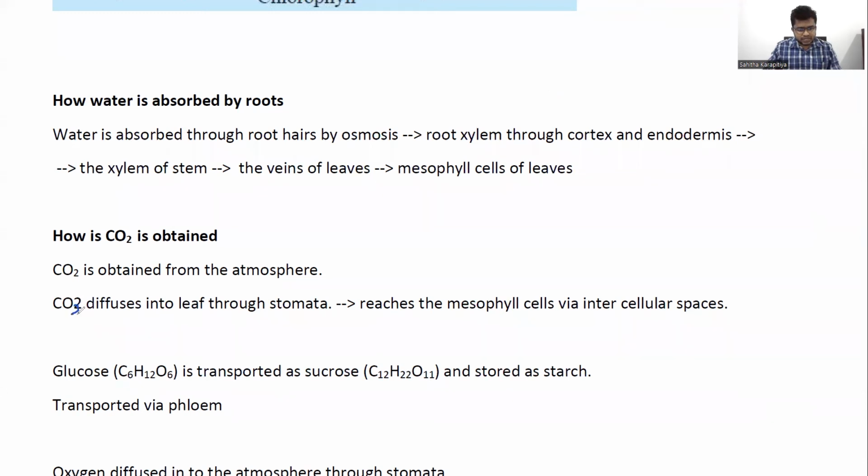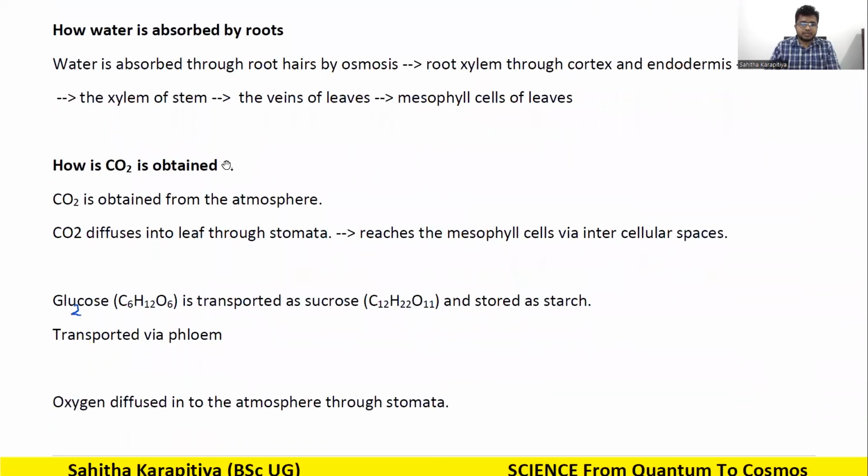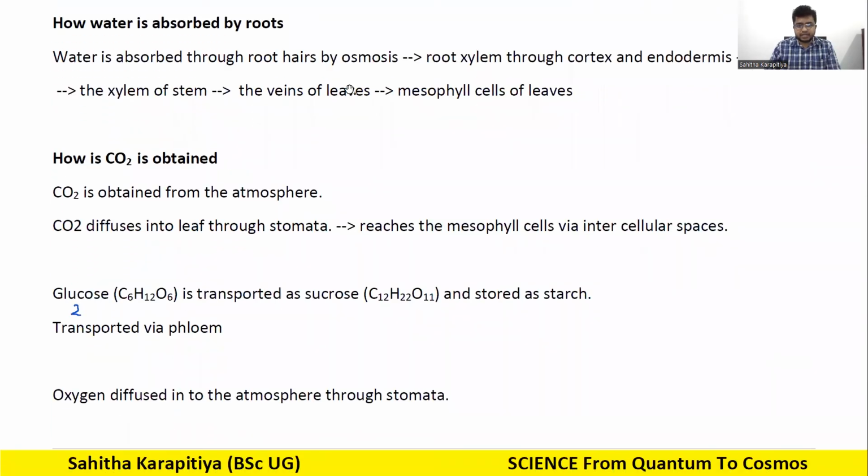There is a mistake here. This should be CO2, with the 2 as a subscript. Anyway, finally, the carbon dioxide in the atmosphere will end up in the intercellular air spaces in the mesophyll layers. So those are the two essentials, how they are absorbed and how they enter the place of photosynthesis. After this, using these raw materials, the leaf cells produce glucose as the main product and oxygen as a byproduct.